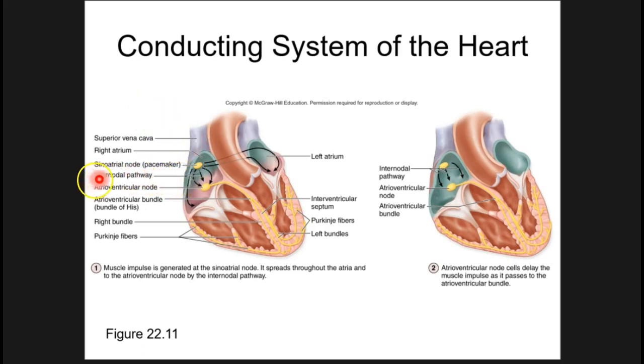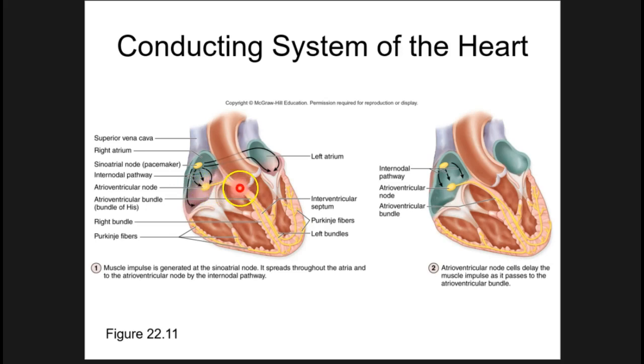I'm going to give this to you the long form, complicated, scientific way, and then I'm going to give you my mnemonic device that's going to make it so easy that you'll feel really dumb. Okay? So, SA node initiates action potentials that send electrical impulses via the internodal pathway, between nodes, to the AV node, the atrioventricular node.